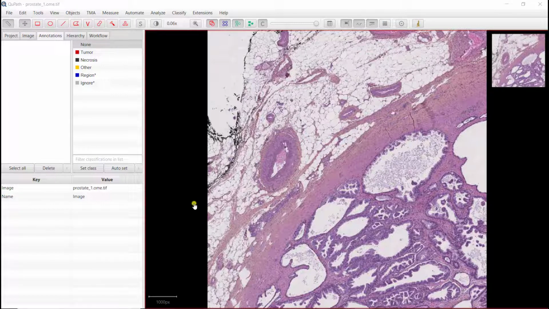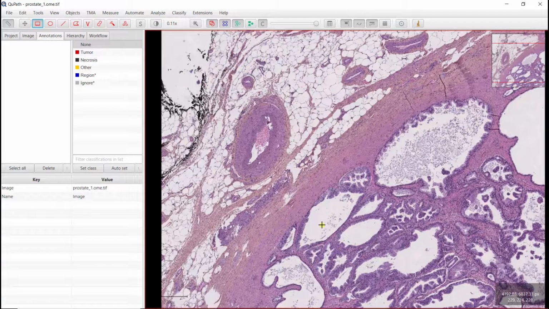So how can you do this? There are two ways. The easiest way is the automatic one, then you can also do it manually. So we're going to start with the automatic one. You need to first define an annotation. So I'm going to define a rectangle.